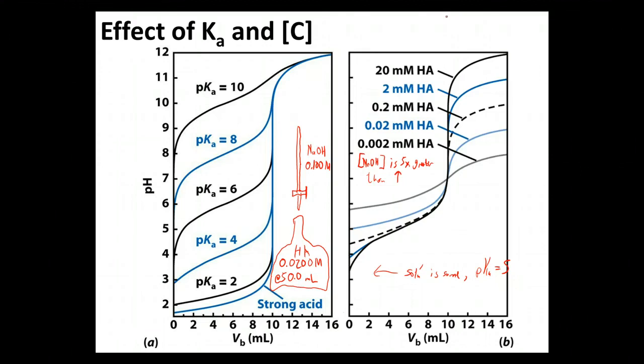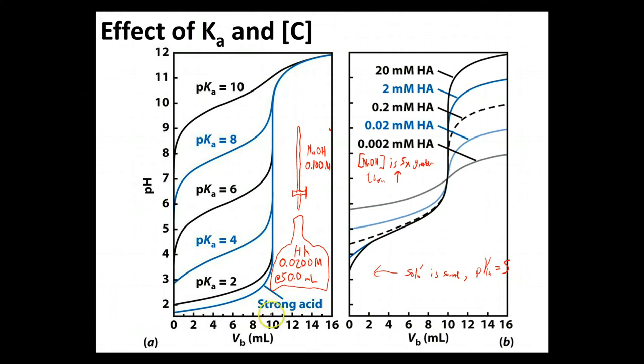Let's consider the effects of having a different Ka value on a weak acid in a titration, and also the effect of having low concentrations. So working through this one, you can see that just using one of the figures in the book, if we're using a strong acid, and notice here's our experimental conditions. Our base that we're titrating with is at 100 millimolar, 0.1 molar, and then our strong acid is going to be at 20 millimolar, 0.020 molar, and we're going to have 50 milliliters of it.